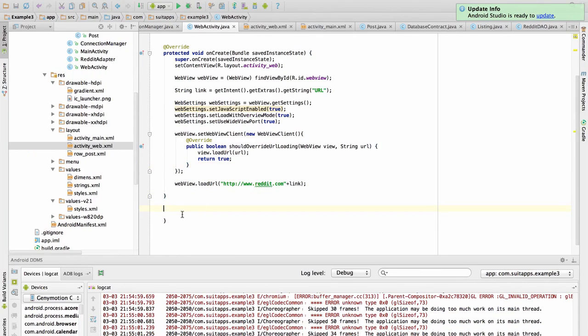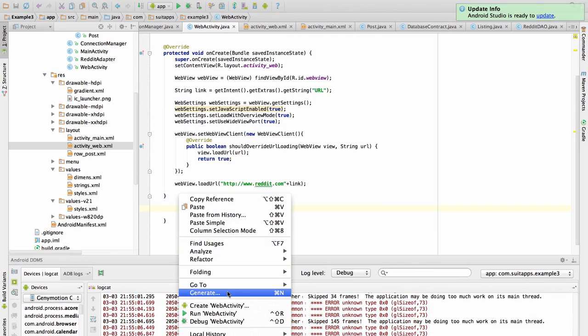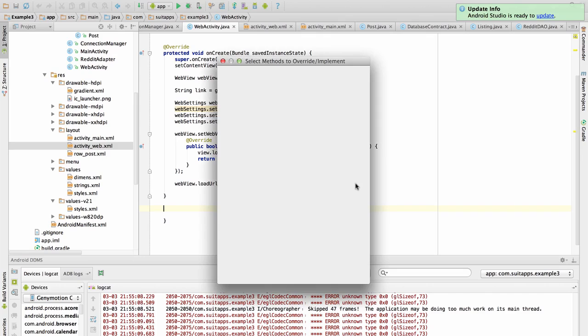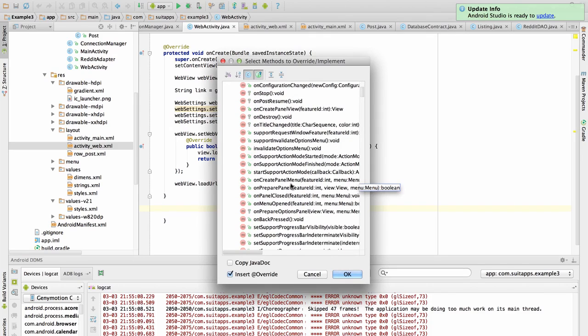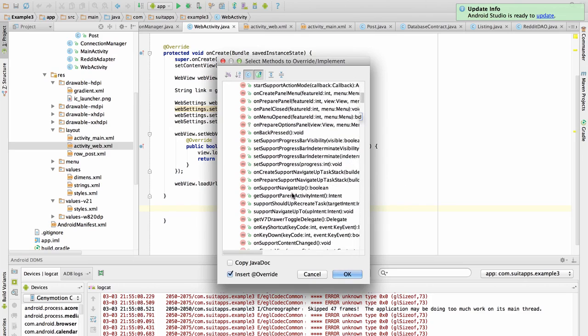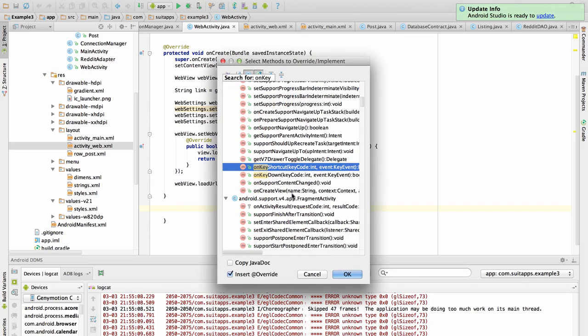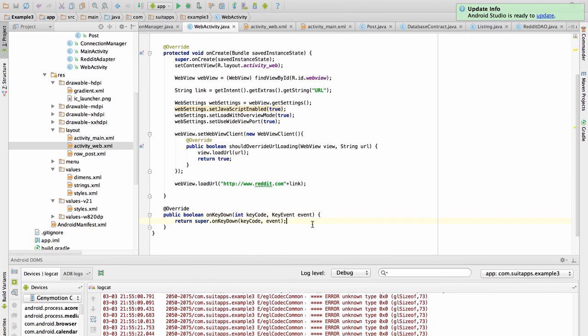There is one method in the activity which will detect the press of the back key, which is override onKeyDown. Basically this method is called every time that we press any key. What we have to do is very easy. We have to detect if the user has pressed back. If the user has pressed back and the web view can go back, there is a page on the history, then go back. If not, just return the event as you are doing normally.